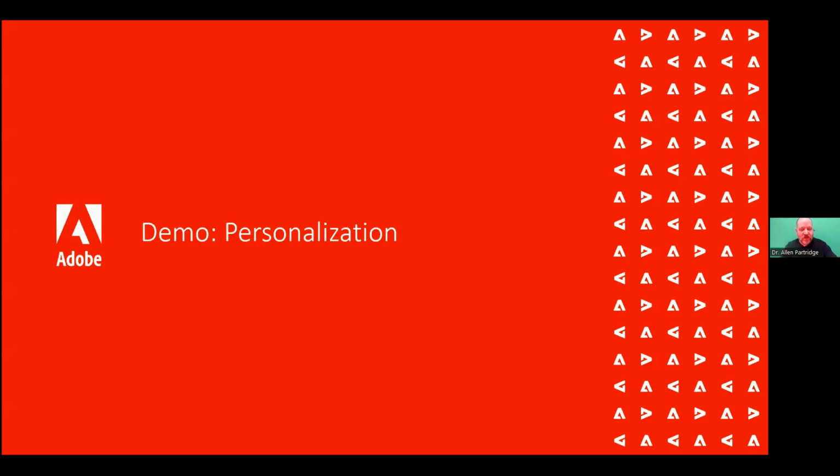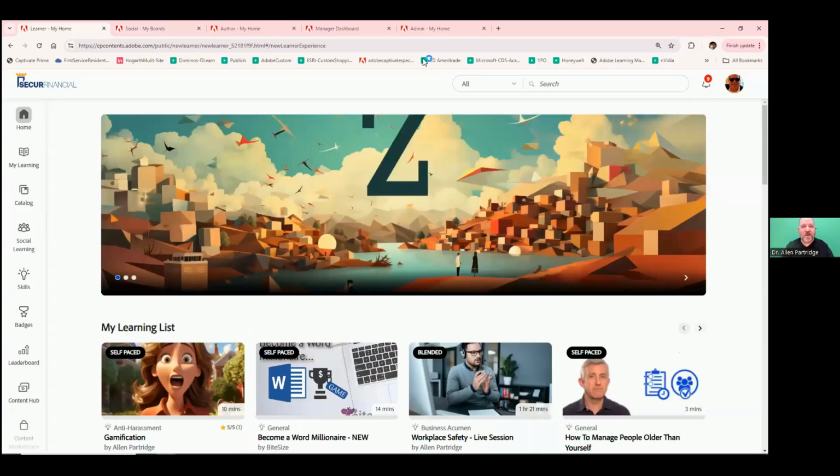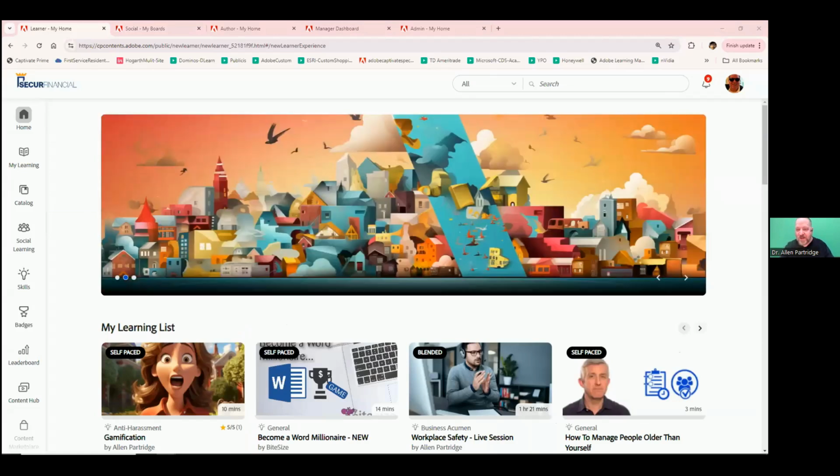And with that, we have raced ahead fast enough that we're almost on time and we're ready for the demo on personalization. Let me jump ahead and I'll double check and see if we have any questions in the pod as I'm kind of transitioning over. But I think we're in pretty good shape. Let's see. I see there are two things in the chat pod. It's folks saying hello. Hello.